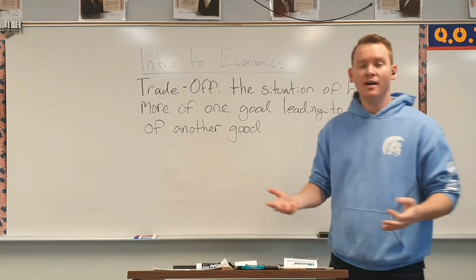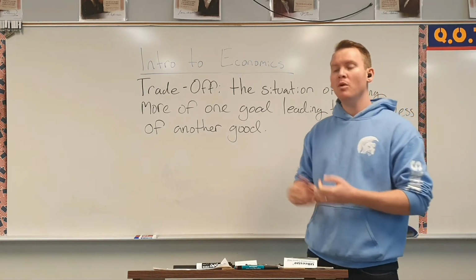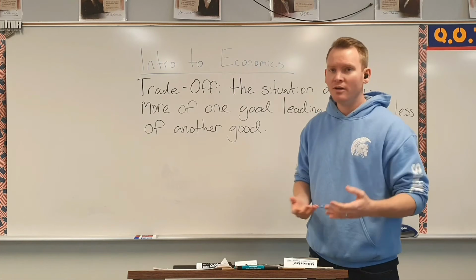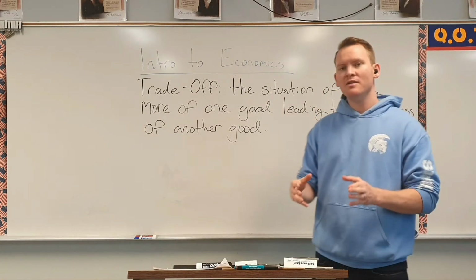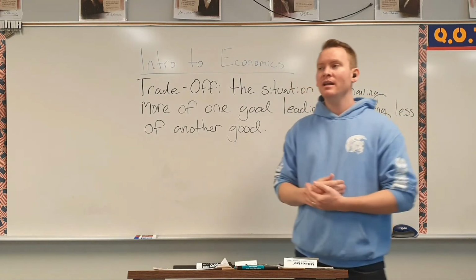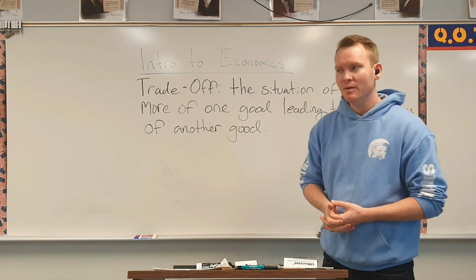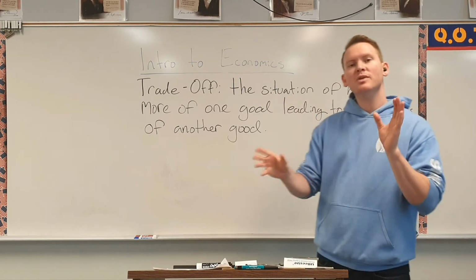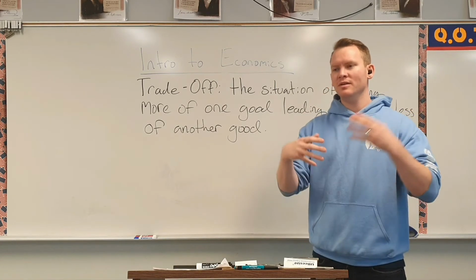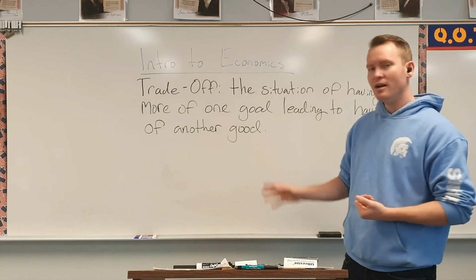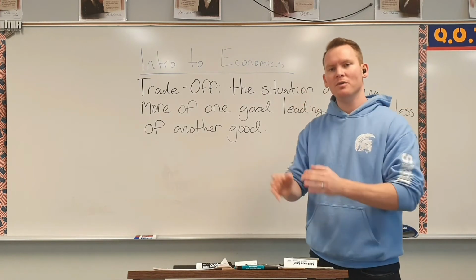So this can apply to other situations as well, right? You choose to have more canned foods during a hurricane, because we're in hurricane season right now here in South Florida. But you choose to have more canned food, and maybe less of something else, whatever that good is. So that's the trade-off that you're making. So opportunity cost is more related to the experiences, whereas trade-offs are related to physical goods that you're prioritizing one over another.